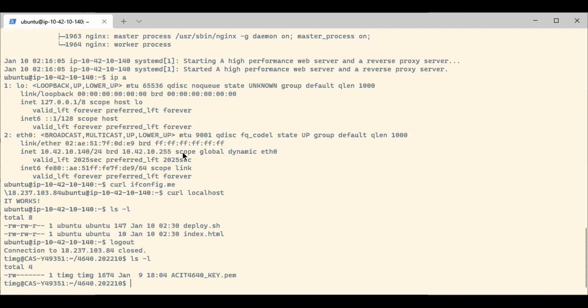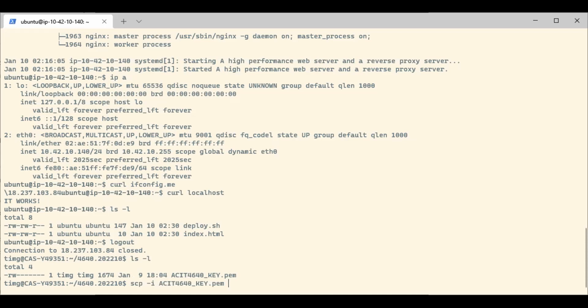So I know for a fact that on my remote instance, this IP address, I started working on a deploy.sh script, which worked well and was doing most of what I want it to do. So what I'm going to do now is use SCP to copy that script from my instance to my local workstation so that I can keep working on it on my local laptop. I'm going to use SCP for that.